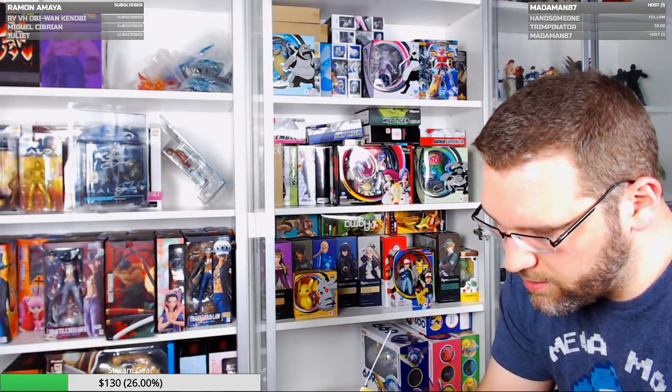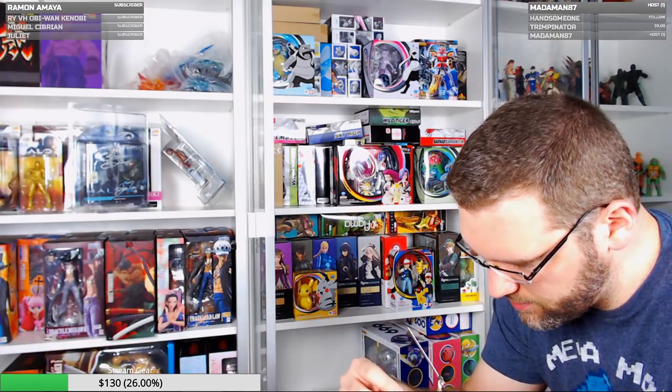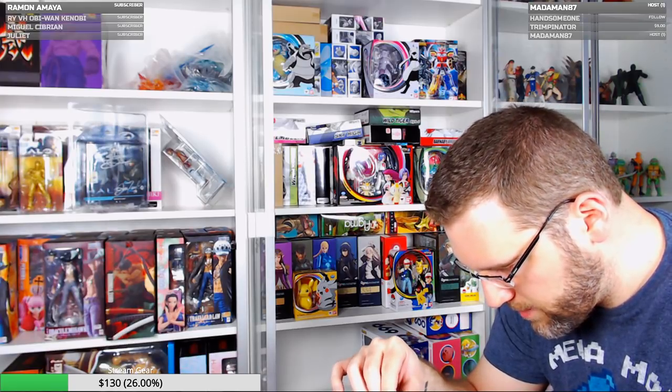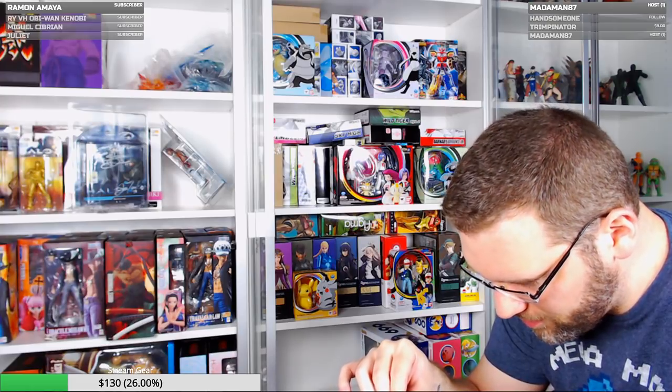There are just way too many parts to these figures. They must have lost money on them. They didn't sell them for that much. That's why I like them so much, though, too. They look like real little people.